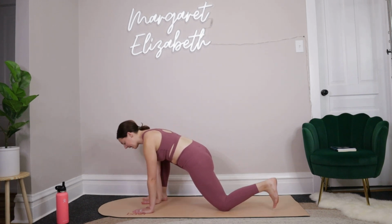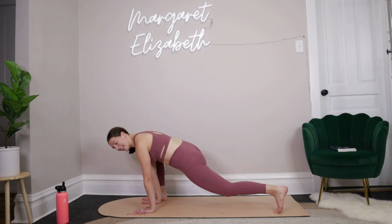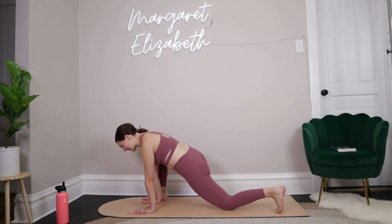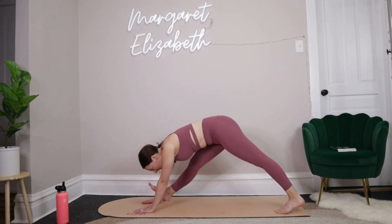Right toes are tucking under. Big exhale to lift up through that right knee. Inhale back down for 2 more, lift and lower. Last one, lift and lower. Good. Press down into that left heel, lifting the right knee. We press the hips up to straight legs, maybe rocking back onto the left heel.